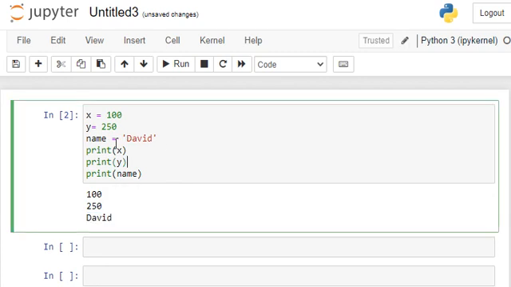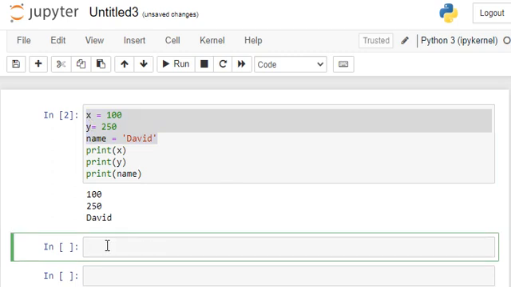Here you can see that we are creating the variables on multiple lines. What is the easiest way to do this in one line? Is there any option in Python to do that? Yes, of course we have it. Let's try it out. First say x, y, comma name, and in the same order give the values to be assigned to the respective variables.